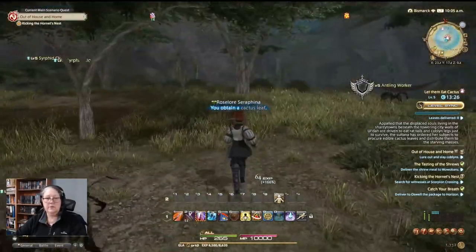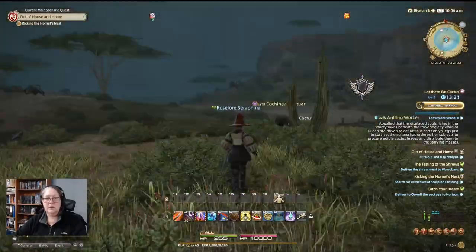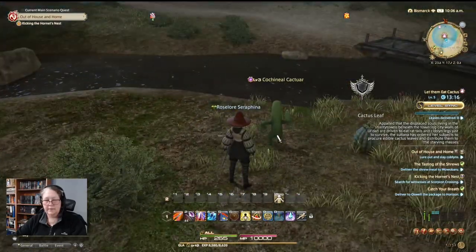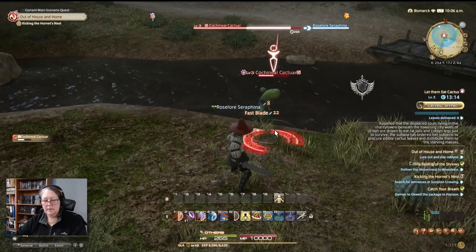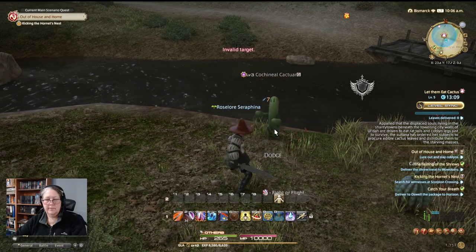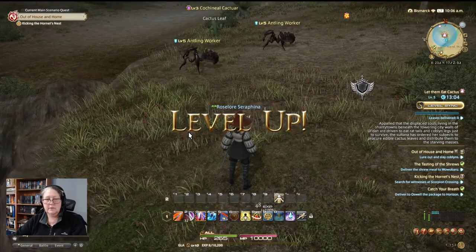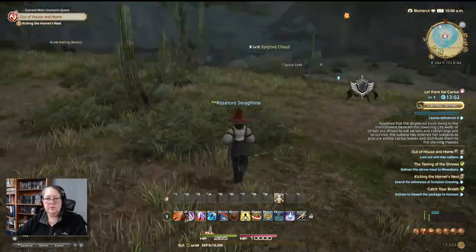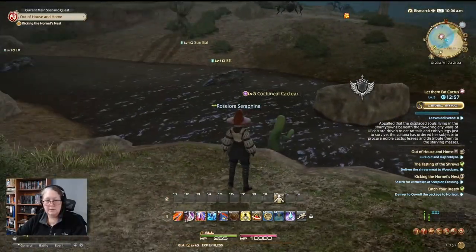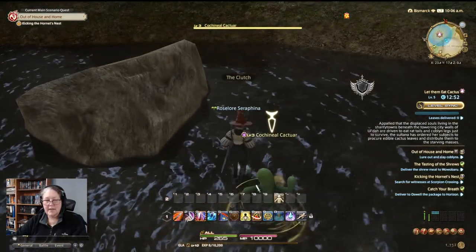One. I think I've got to kill 3 of those, don't I? Okay. Let's take this one out. Grab a cactus leaf. Alright, let's go and kill one more of them if we can find one. That looks promising. Me, you rat.